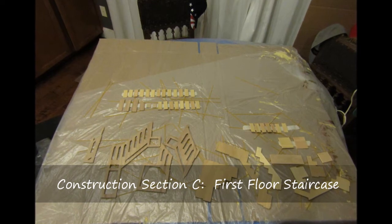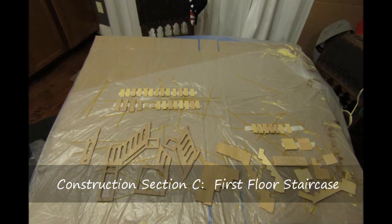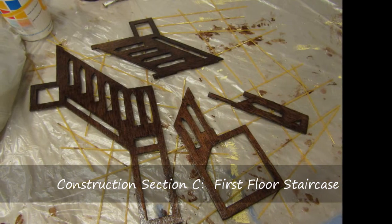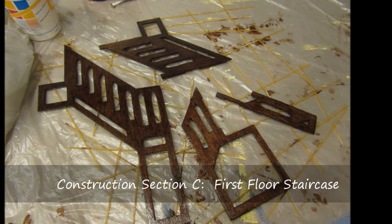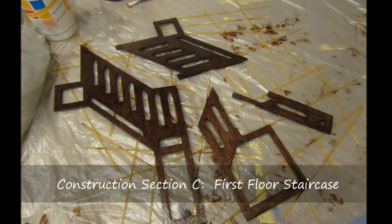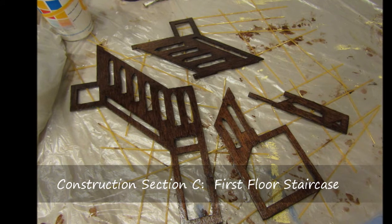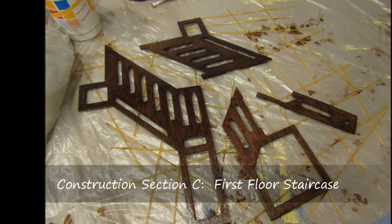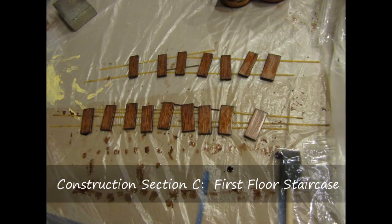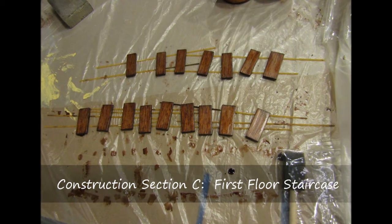So in my case, I debated how I wanted this to appear, but I ultimately made the decision that I was going to stain and polyurethane the entire staircase set. I wanted it to appear as though this was some original old woodwork that was part of this Victorian house. Looking at the pieces, I realized a lot of it was going to be visible from different angles, so a lot of it needed to be stained and polyurethaned on both sides.